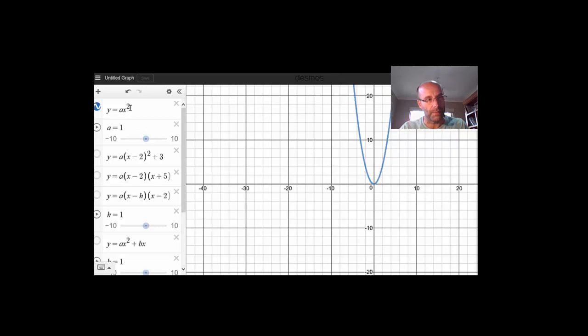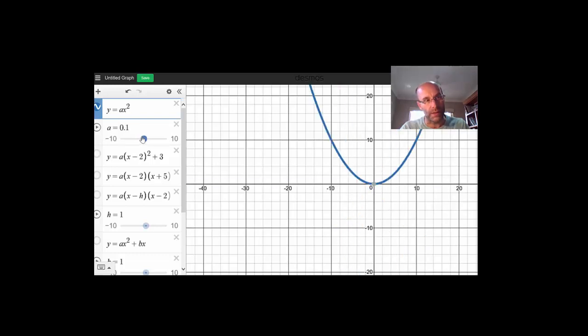In our graphs here, we're looking at this family, and I've put on a slider. It's a parameter, and you've seen before the dilation, and of course you know that a is the dilation factor, and you can have anything except for a equals 0, which I've got it set to, and look, it turns into a straight line because you'll have y equals 0, and that's basically the x-axis. So it's a constant function, so we don't consider that a quadratic.